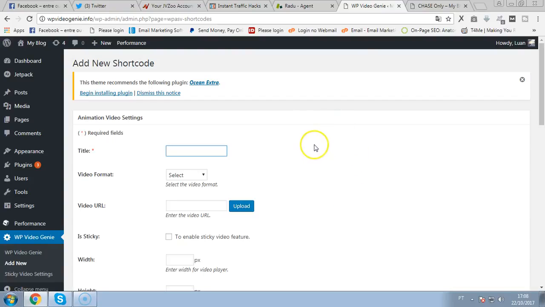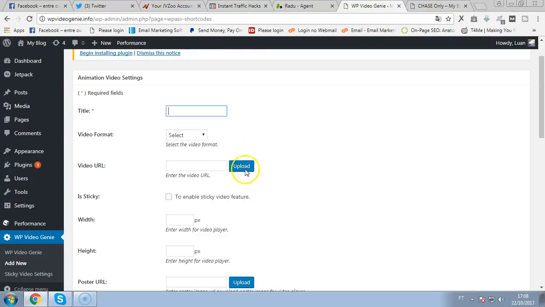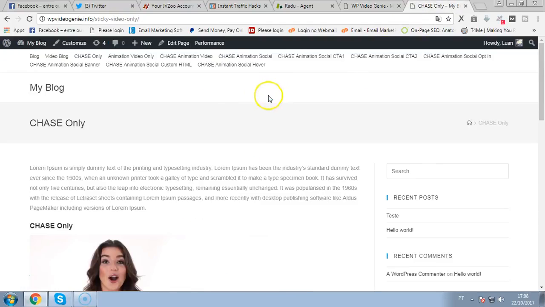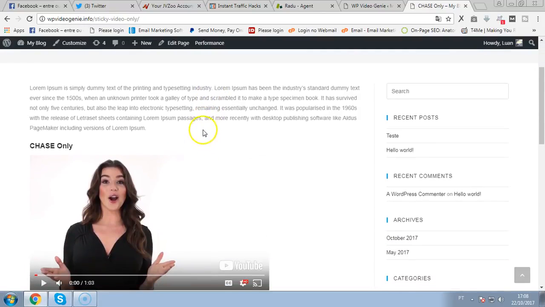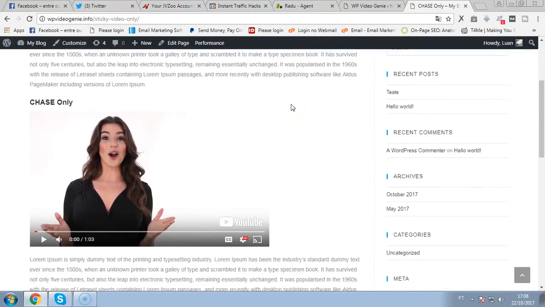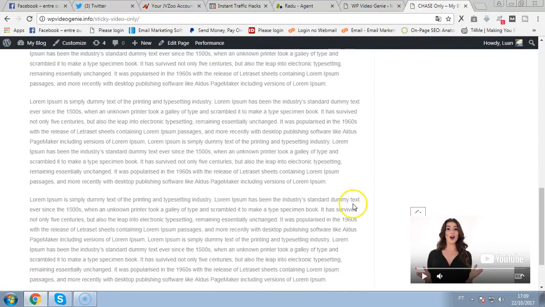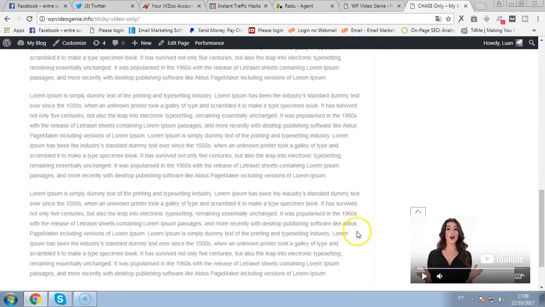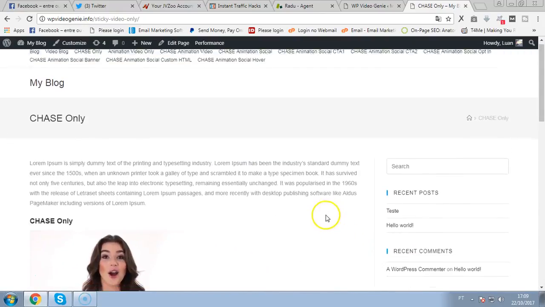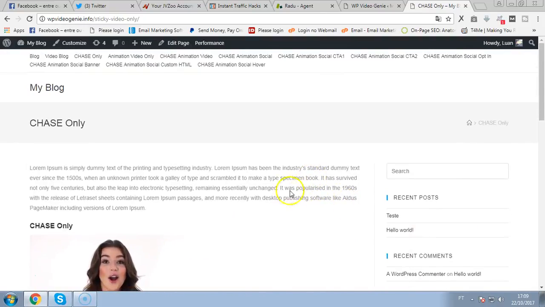Okay, so basically before I create an animation here, I will show you the plugin in action. So this is the first mode that you have, and it's a breakthrough technology that will follow your visitors with your video while they scroll your site. Okay, so if I scroll my site here now, you're gonna see that the video will go to the bottom of the page on this right side. So you have the video following your customer as they scroll or as they go up in your site. Okay, it's a very cool animation.